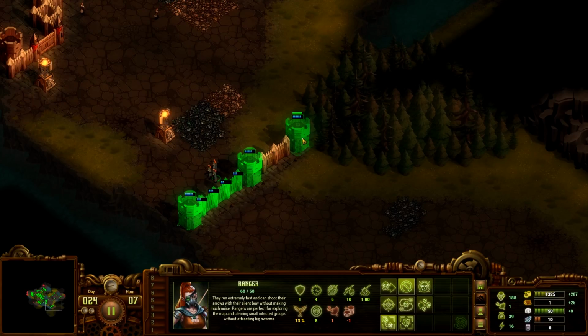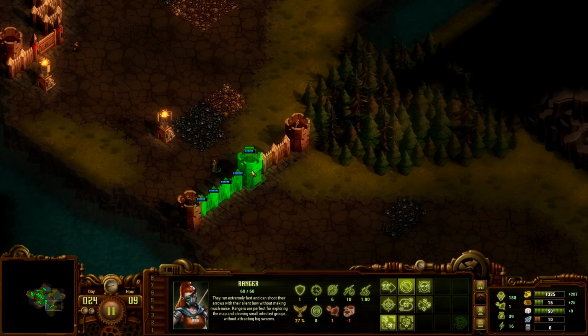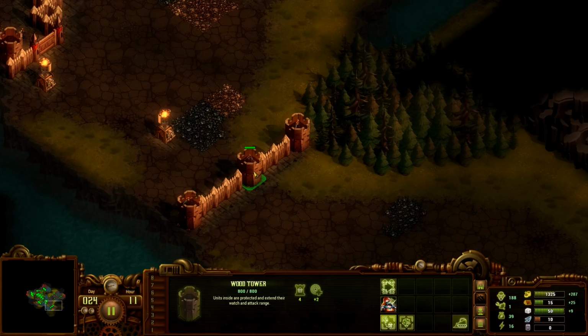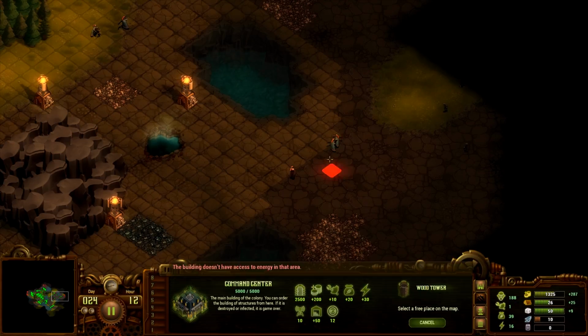First tower up. Her first wall up. Let's put you in that one. Put you in that one. And put you in this one once it's done. There we go. Okay, so first one's up. Let's start the second one here.